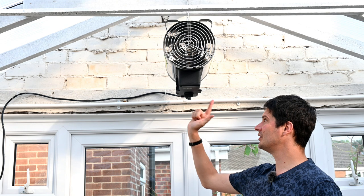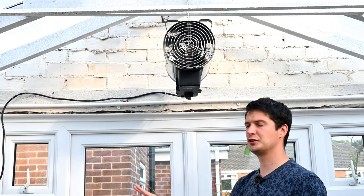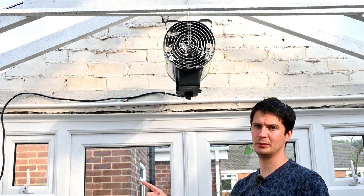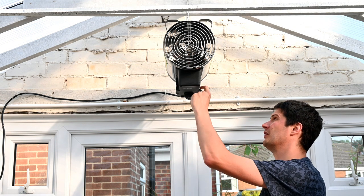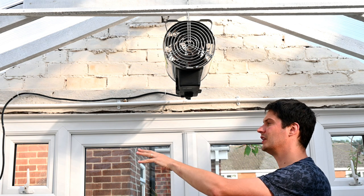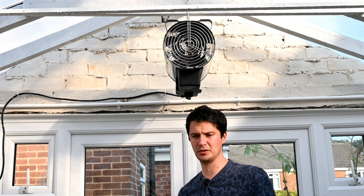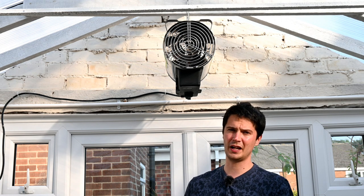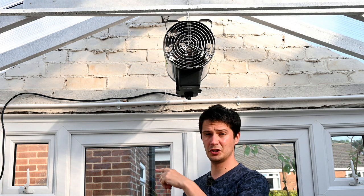I've decided to put this on a separate thermostat, because a separate electronic thermostat is far more accurate. On that thermostat there's a heat probe — a temperature probe — so you can actually see what the temperature is, and then it will decide whether to turn the heater on or off at whatever temperature you've set. If I wanted to keep this frost-free, I would set my thermostat to 4 or 5 degrees, and when it gets to that temperature, the thermostat would turn on the heater and heat the space.